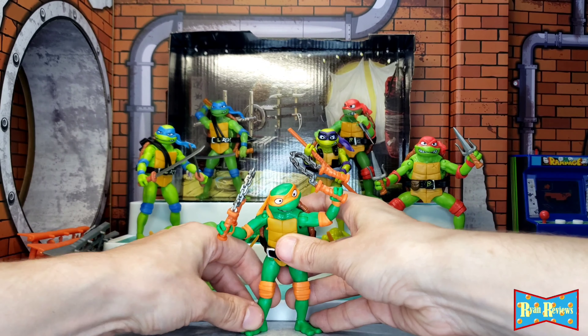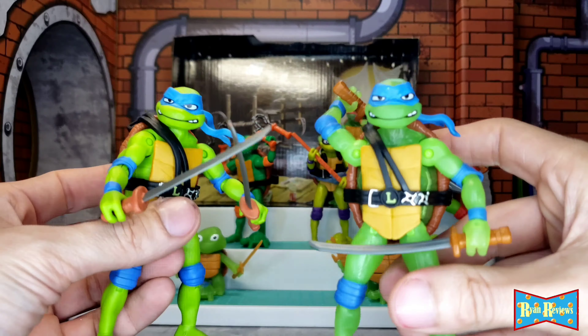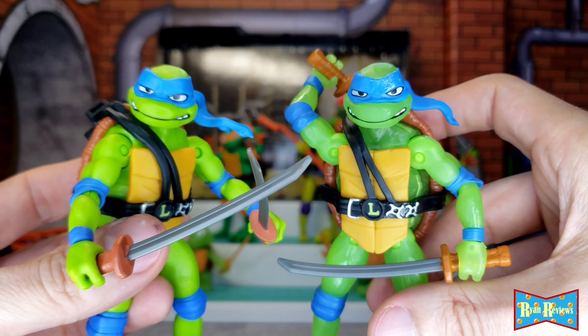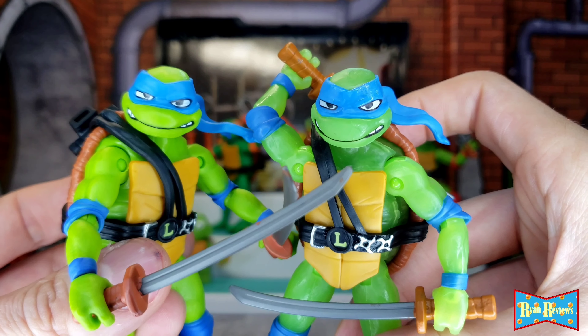Leo came out really good too, but same kind of situation with the glow-in-the-dark — it just didn't do a good job on those faces. The regular one looks better to me. I'm talking about them like they're Pops — these are the common and these are the exclusives. Not happy about how the glow-in-the-darks came out, but they all articulate the same, so if I'm articulating the regular version it's the same exact way for the glow-in-the-dark. Good articulation for Leo as well — the knee can get up there, it just has to bend the shell on the bottom a little bit.